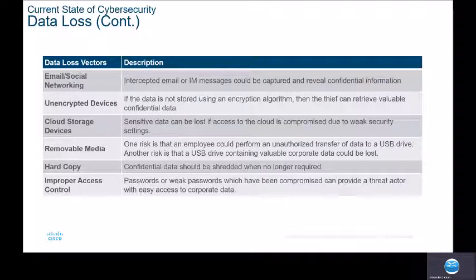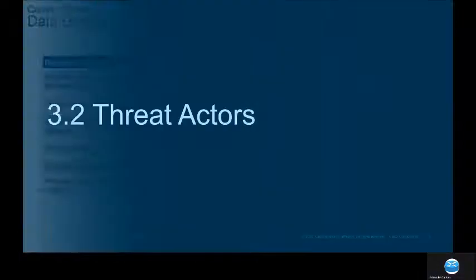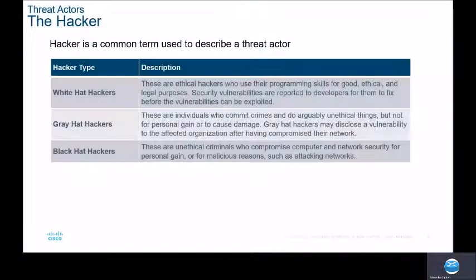Removable media. One risk is that an employee could perform an unauthorized transfer of data to a USB drive. Another risk is that a USB drive containing valuable corporate data could be lost. Hard copy: confidential data should be shredded when no longer required. Improper access control: weak passwords which have been compromised can provide a threat actor with easy access to corporate data.